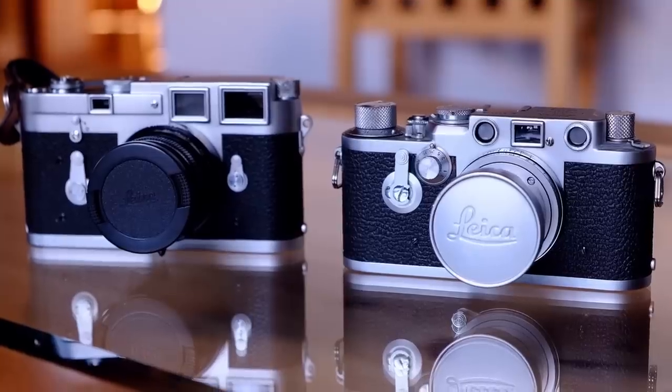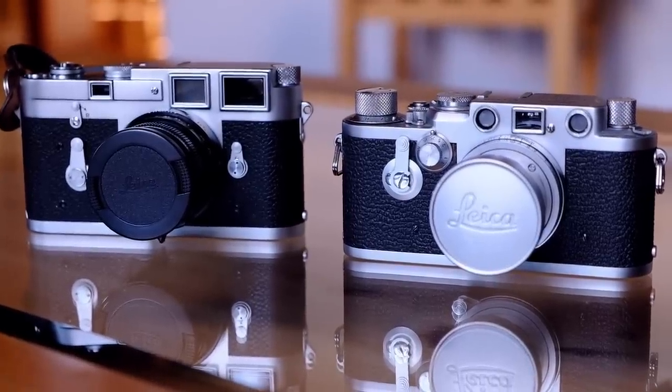And to be honest, my personal assessment, when we walked through the vineyards around Würzburg and talked to each other, Greg and I looked at each other at some point and basically asked, come on, why was there any camera created after the IIIf? This is such a perfect tool, and if you don't mind the limitations of a viewfinder optimized for 50mm lenses, and if you don't mind a minimum focusing distance of 1 meter, then this is the perfect tool for you.